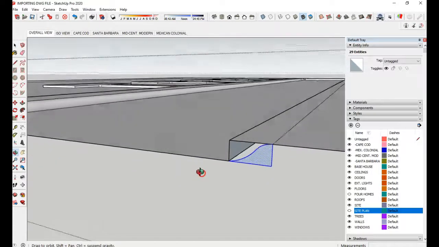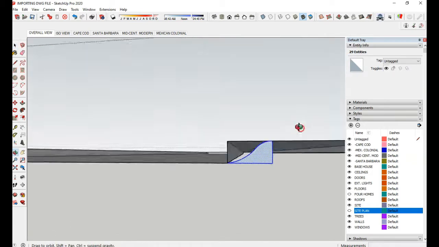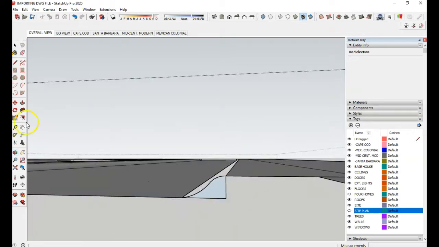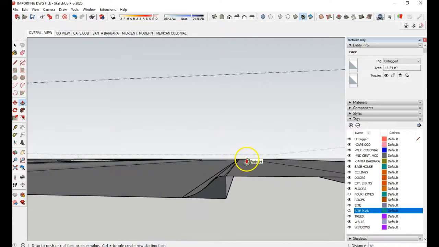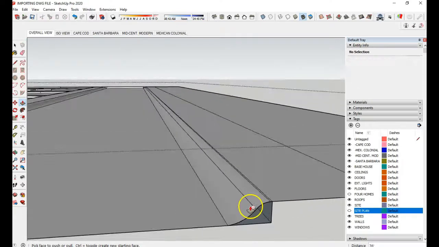Okay, now if you notice, we don't have a surface here to push, but we have this. So what we can do is to delete these, okay, and push the profile all the way back. Okay.